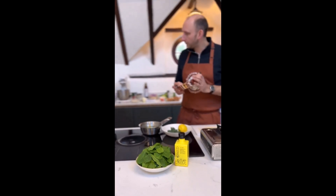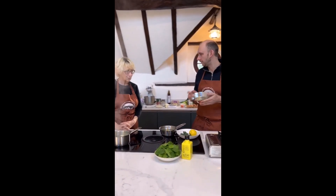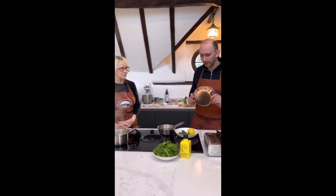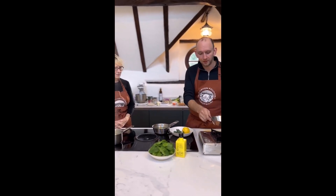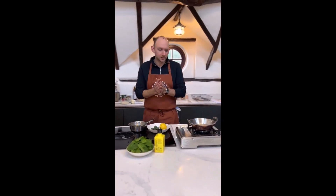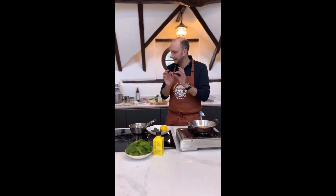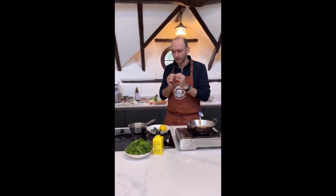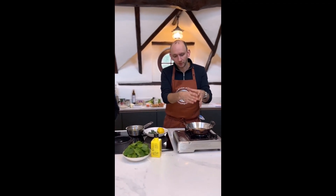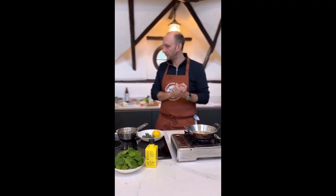We're going to use the wonderful copper pan as a real beautiful presentation aid — they're truly phenomenal. We know they cook really well but they're also absolutely beautiful. So we're going to make an amazing hake cooked en papillote. We've got this wonderful film that we're going to cook the fish in — it's called kata fata, a clear transparent cooking film. The fish will be in a beautiful bag and when we cut it at the table, we'll get that beautiful aroma and the fish will be absolutely perfect.